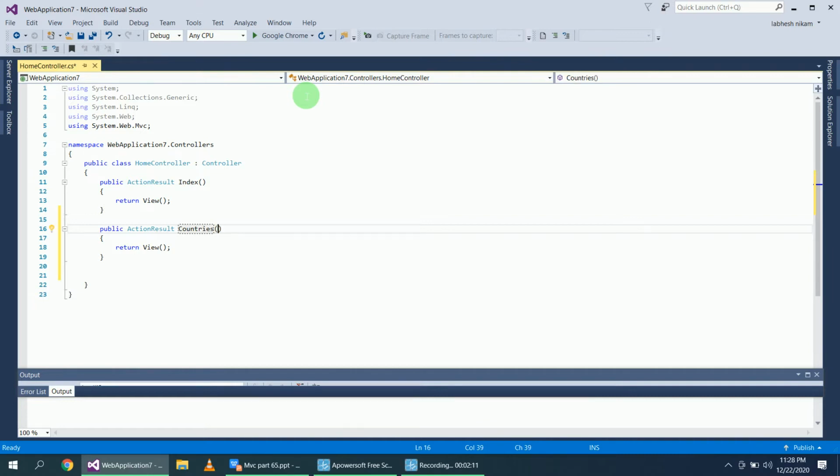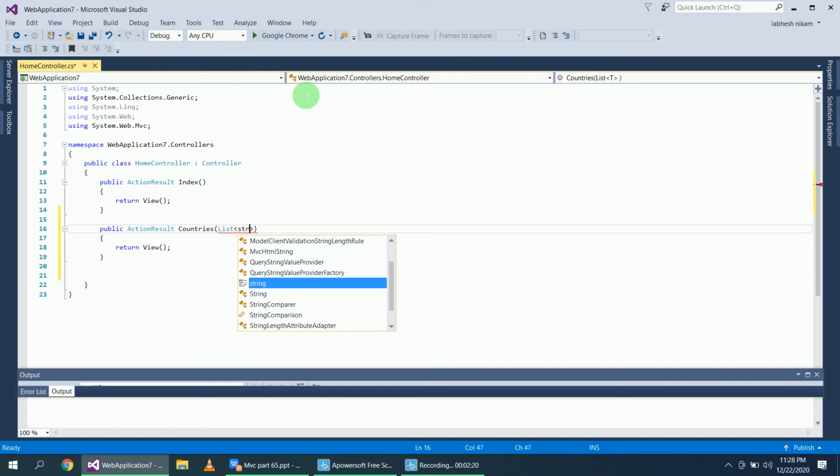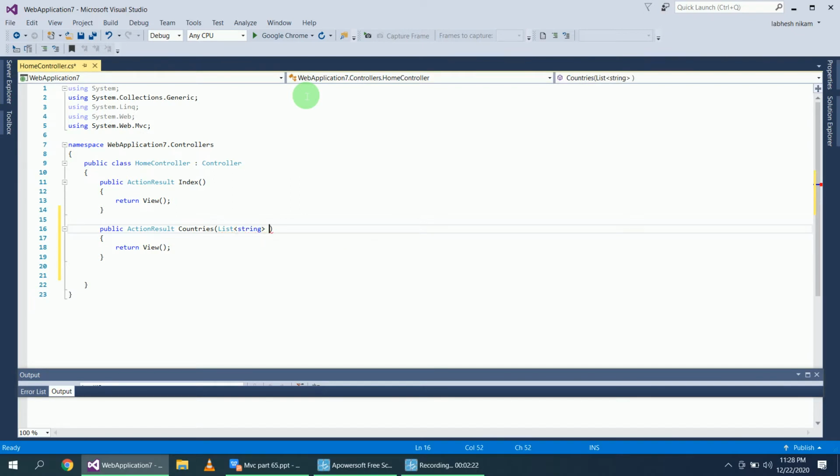Inside of that I will pass a list of string. Then give a name to the list of string, suppose it is countryData, and then return View with this countryData.